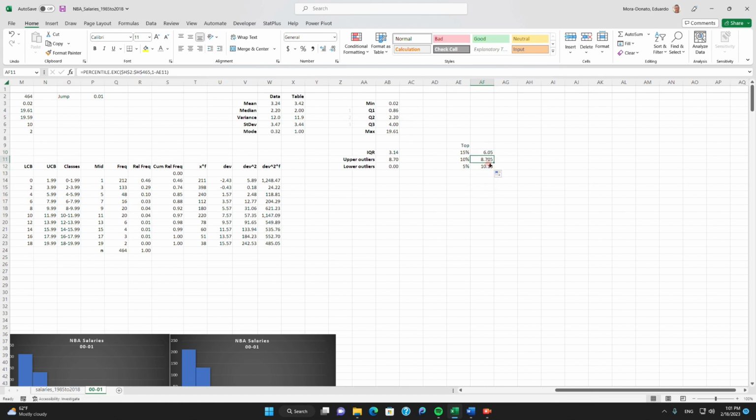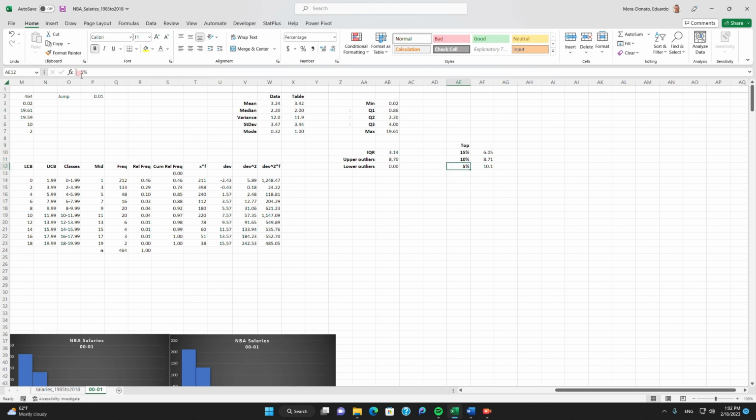So whoever is above 8.7, look, right, is going to be in the top 10 percentile. So all these outliers are in the top 10 percentile. And whoever earns more than 10 million, right, let's leave it like so, in 10 millions, then it will be in the top 5%.